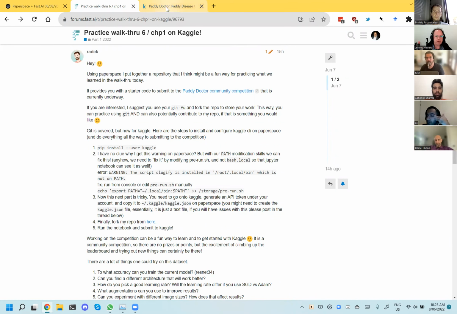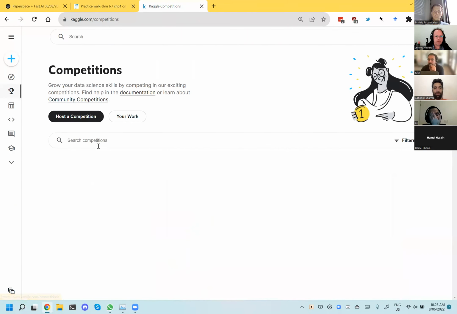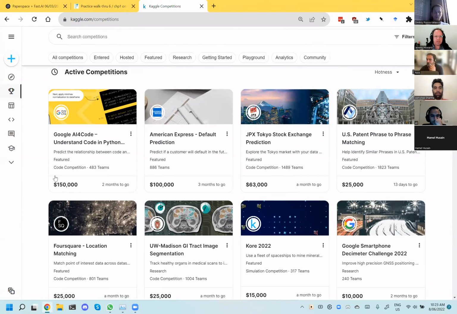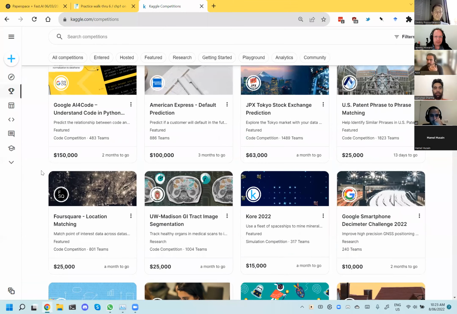So yeah, on Kaggle, you can see all their competitions that are running, active competitions. So there are various different types, right? There's kind of the normal ones that have money involved.